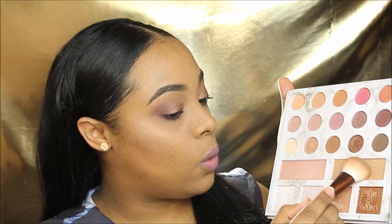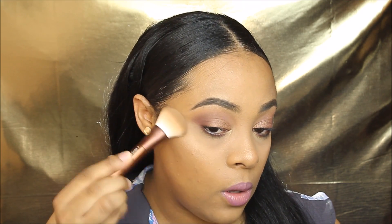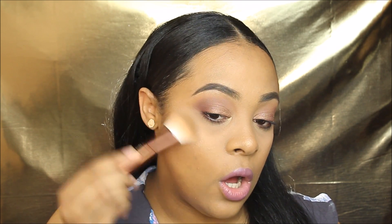I'm gonna put this gold looking color right here — I'm just gonna put it on my cheeks. Whoa, it is powdery, but when you put it on your skin you can't even see it. Look how beautiful that looks! And I only put a little bit, so you can even see the highlight in this cheek as well. So I'm just gonna put it on. Oh my goodness, it looks so nice. I'm absolutely obsessed.